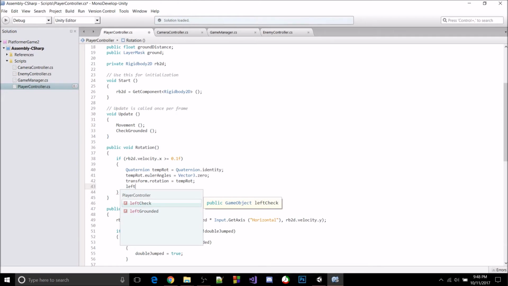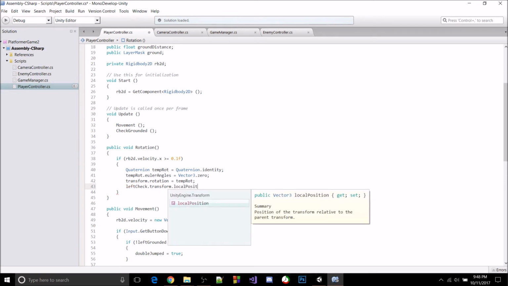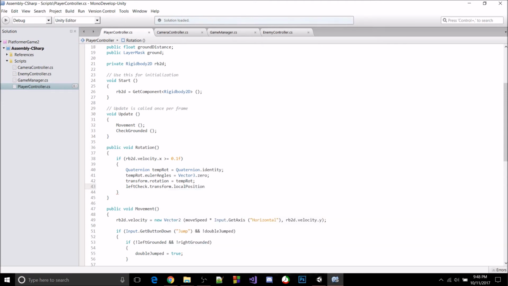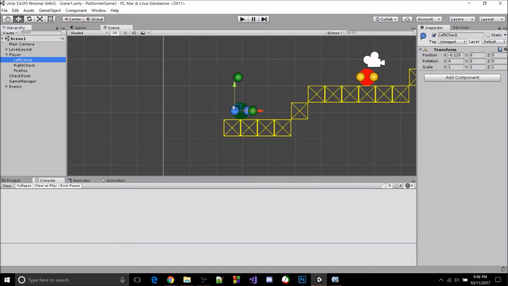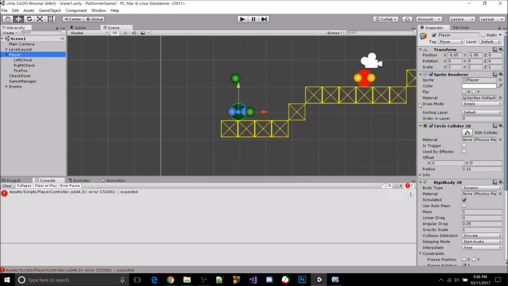So leftCheck.transform.position. We've got to set the local position. The local position is pretty much the position compared to the parent. As you can see, its real position is not negative 0.125. If we were to take it out, it would actually be negative 5.3, but since it's relative to the parent it's in, that's why we do that.